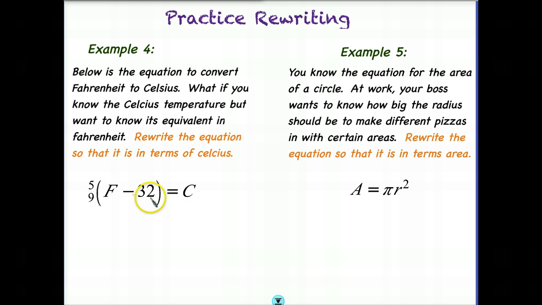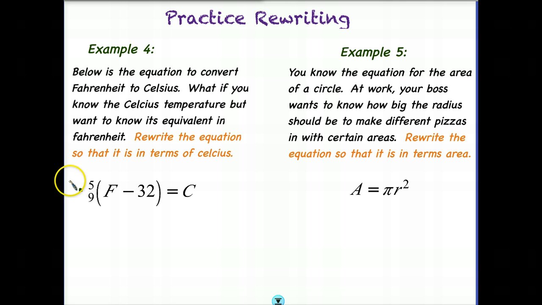And so if you can rewrite this equation in terms of C, in other words, you're going to put C in the equation and you're going to put F outside of the equation, then you'll have a nice easy equation to figure that out. So let's do that. The first thing here is to get rid of our 5/9. Either that or we can distribute it, but I think I'd rather just get rid of it, and that way the parentheses can fall off.